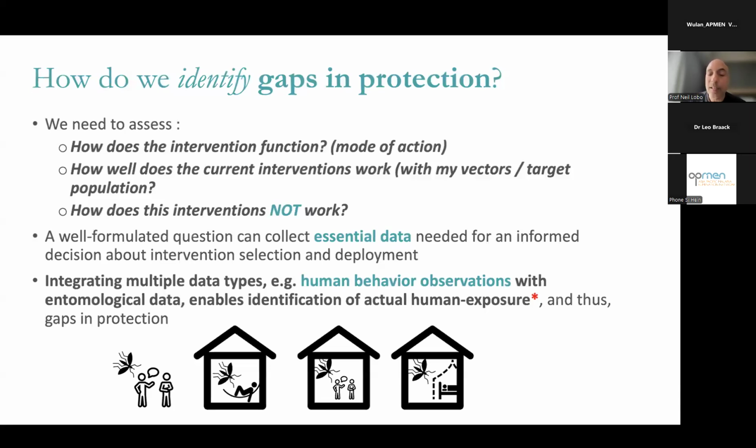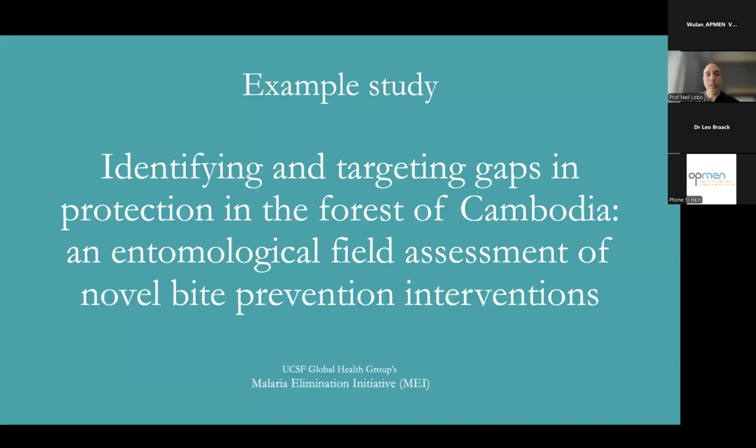So we can collect this comprehensive, really informative, focused data set with minimal essential indicators and understand both how things work and how things don't work. And I'm going to go over this example, and hopefully I can get this done in time, and we'll probably stop after that, of Cambodia. And one of the questions was outdoor transmission and transmission in forests.